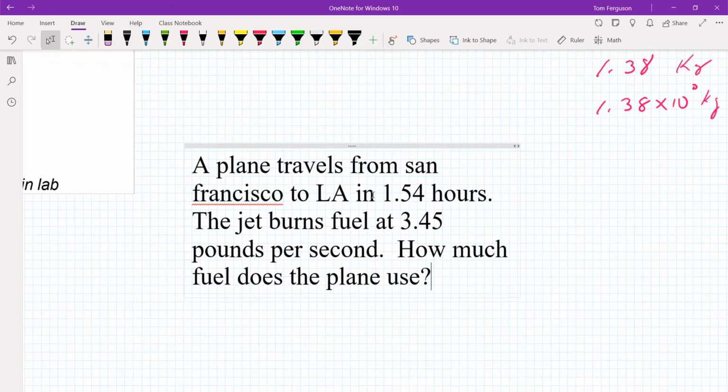This is an interesting problem. There was a jet that crashed in Canada. Remember I told you the story about my pickup with the kilometers versus miles? Okay, this jet in Canada filled up and they used the wrong measurement system. So they filled up and it was a jet from the United States, so it needed pounds of fuel, not kilograms of fuel. And they used the wrong one and the plane ran out of gas.